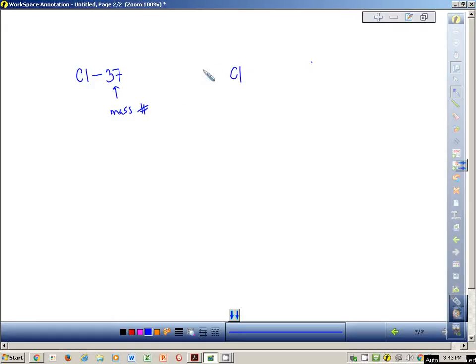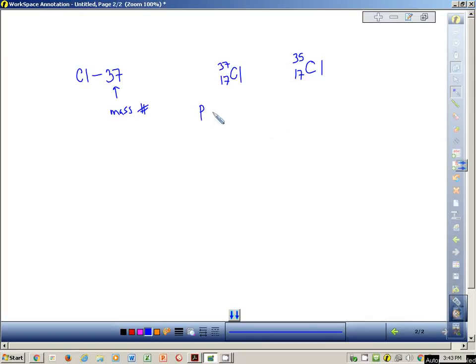So watch this. If we do the isotopic symbol for chlorine-37, 37 would go at the top. Chlorine, according to the periodic table, still has an atomic number of 17. We just did chlorines on the other page that I was on. The periodic table says it has a mass of 35 and still an atomic number of 17. Because they both have an atomic number of 17, they are both chlorine, but they have different mass numbers because they have a different number of neutrons.